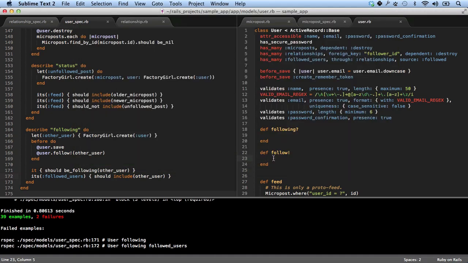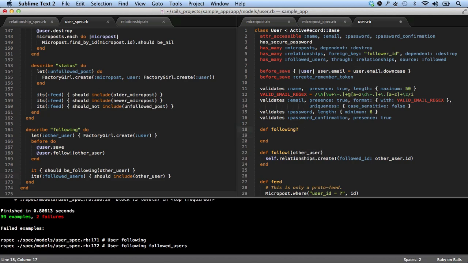Inside the user model, the user itself is just self. Self.relationships.create!. The followed ID is the other user.id, and so this tells us we're going to need an argument here.